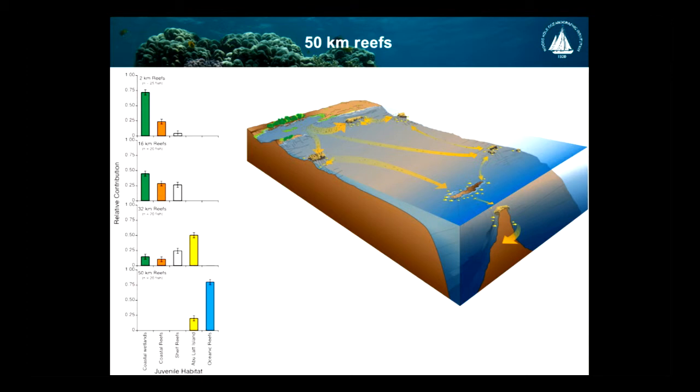So the juveniles that are settling here seem to be the ones that are, in some sense, brave enough, whatever, to make that dash across open water to these reefs here, but none of the fish from closer inshore appear to be willing to make the leap off the shelf to those oceanic reefs. So again, it really emphasizes the impact that seascape configuration has on the movements of these juvenile snapper species.